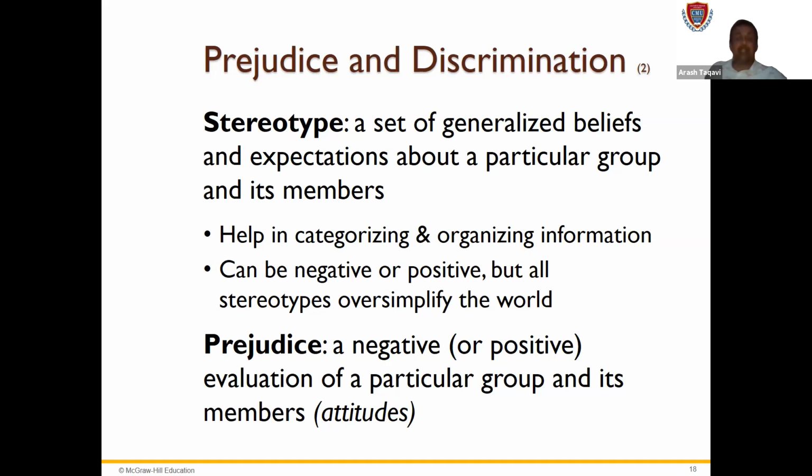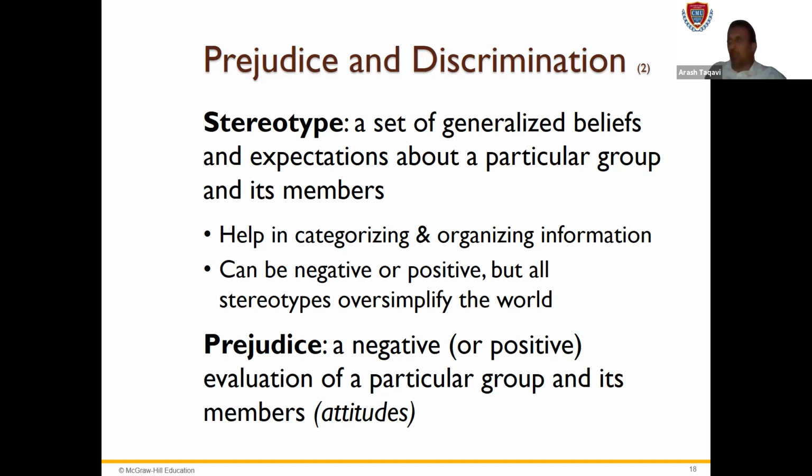And prejudice is a negative or positive evaluation of a particular group and its members. It is attitude. It is different from a stereotype. It is evaluation, good or bad. When you are talking about a stereotype, you are talking about the beliefs, expectation. Sometimes it is good, sometimes it is bad, but it only helps you to oversimplify the world. It only helps you to categorize the world, to categorize the people, to categorize the nations. Not about the actions, only categorization.